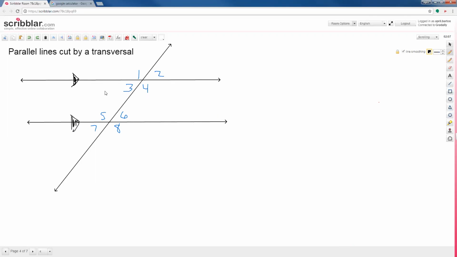There's a lot of symbolism and stuff in geometry. Part of geometry is just learning what's the notation? How do we get this to work? So with all these different angles, there's two situations. You can either have congruent angles, so the same again. Or you can have the situation where you're supplementing, where you add to 180.